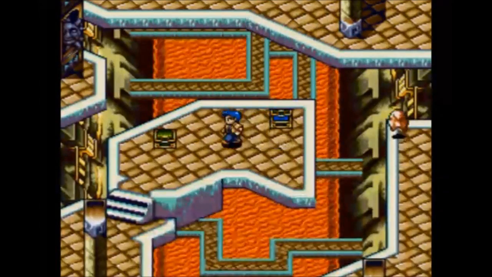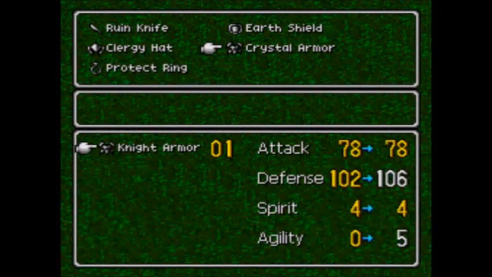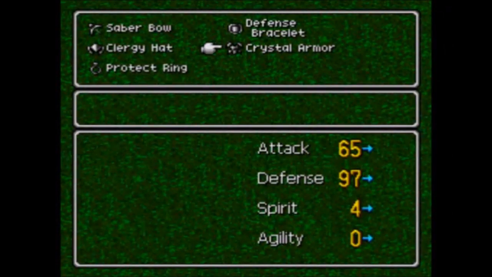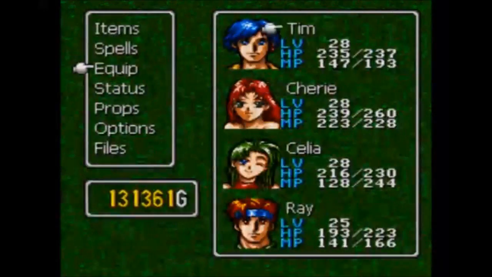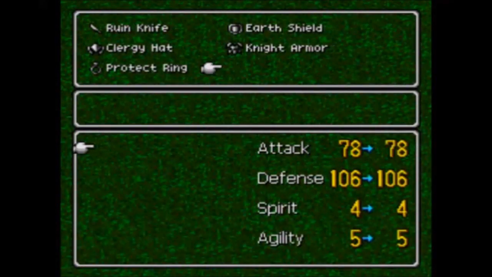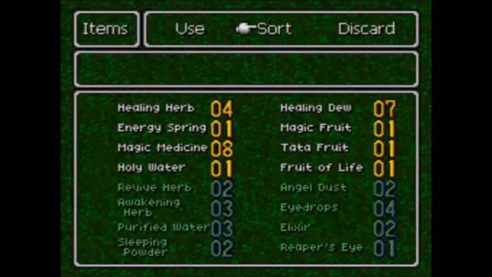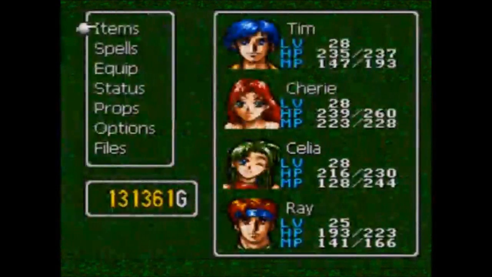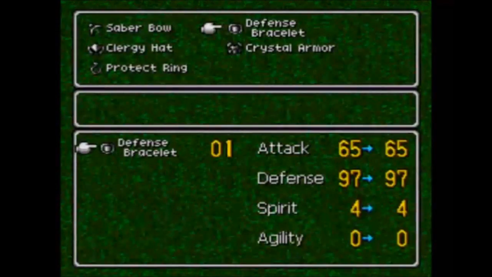So, anything good? Defense bracelet. Knight armor. Okay. Tim, can you wear that armor? Sure can. 102, huh? How about everybody else? Nope. I'm assuming it's just you and Ray. Alright, Tim, you're gonna get it. What was that other item? Defense bracelet. That's probably for the ladies. But the men like it too. Well, that means we've already got them.